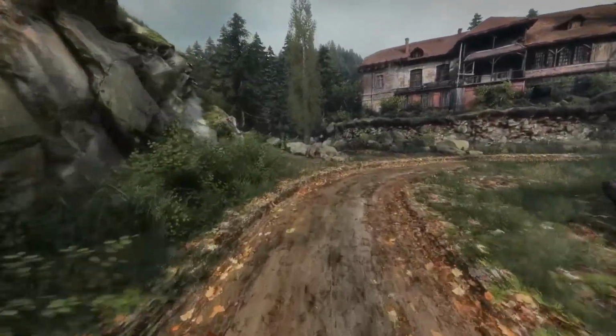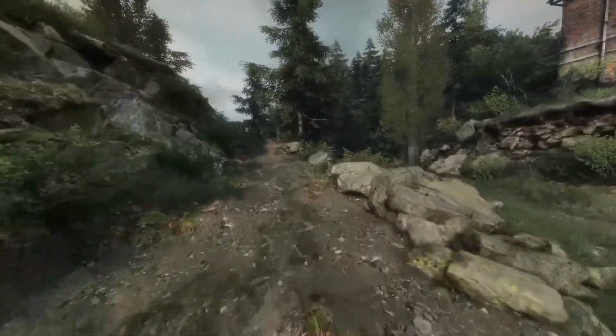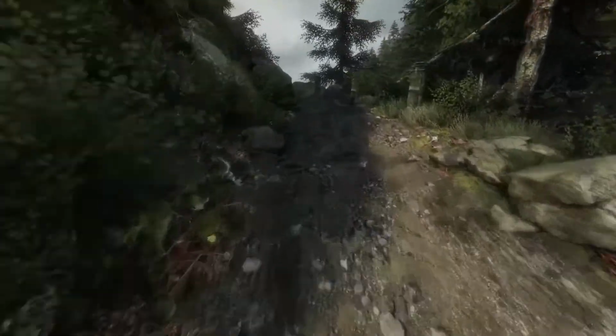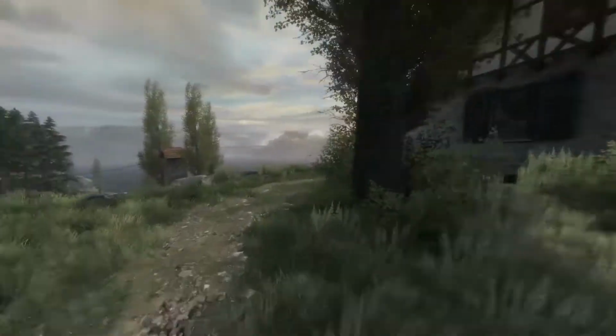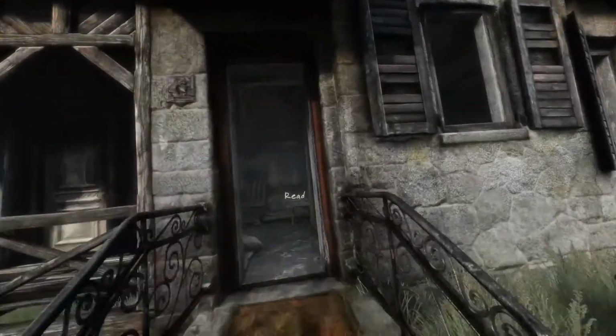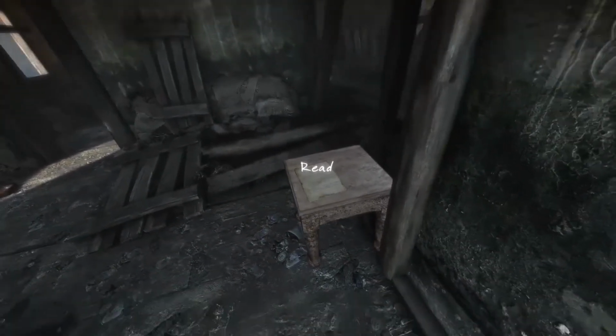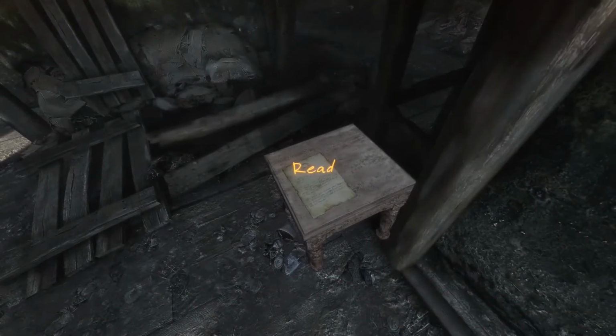So there are two ways to tackle this next puzzle. I'll go ahead and show you what it is. It is this house, and it is a door puzzle. When you first enter the house, there'll be a piece of literature here that kind of explains what the puzzle is and what the point of it is.